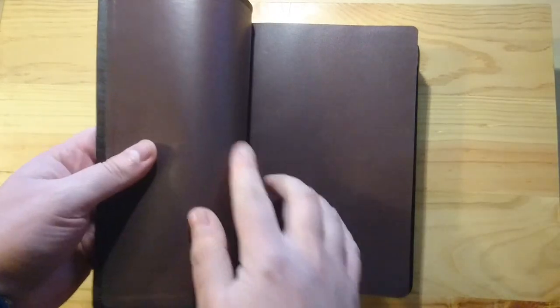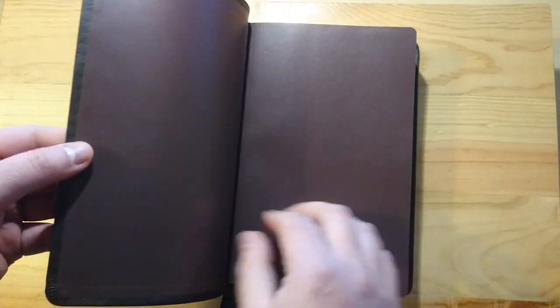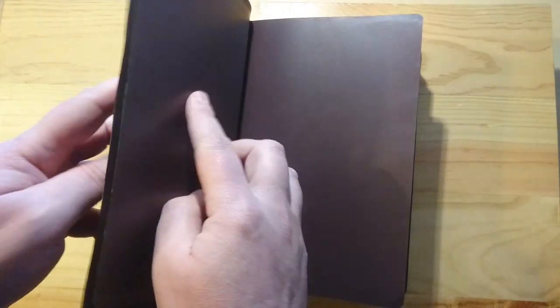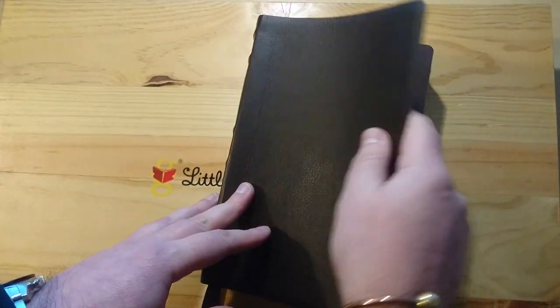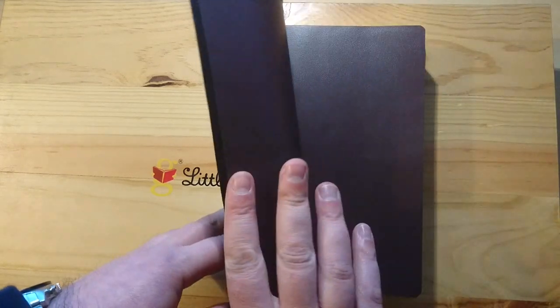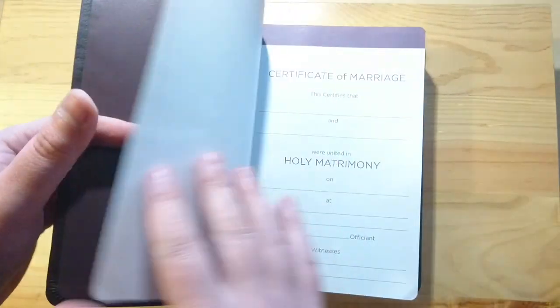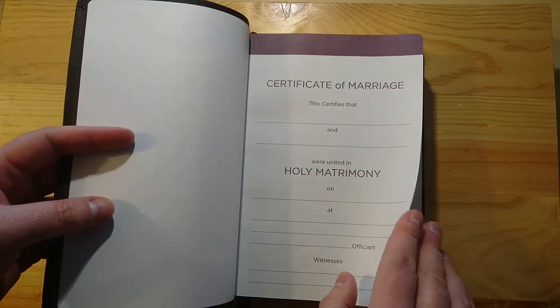Now, it is a paste-down, as you can see here. But it's a nice paste-down — it's not paper, it's a vinyl, I think. And it is quite flexible. I don't think there's any extra cardstock in between these layers, so that makes this a pretty decent cover in terms of flexibility and floppiness. It comes with these nice pages on the front.